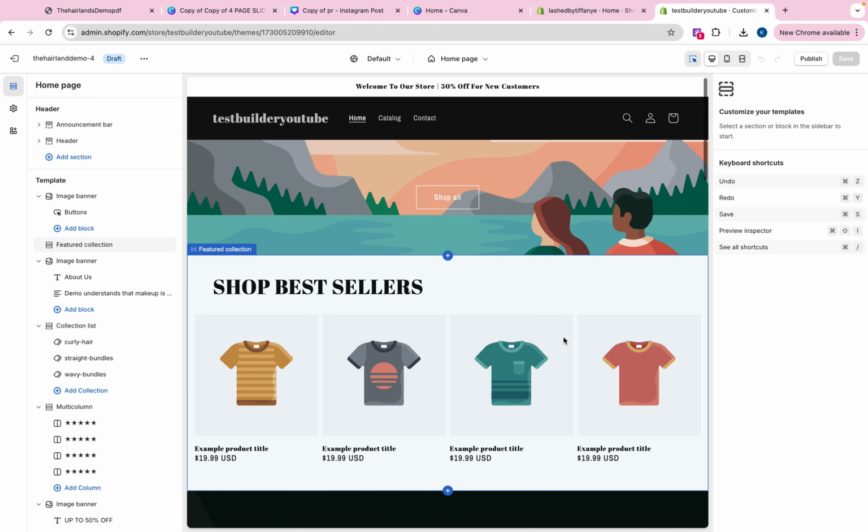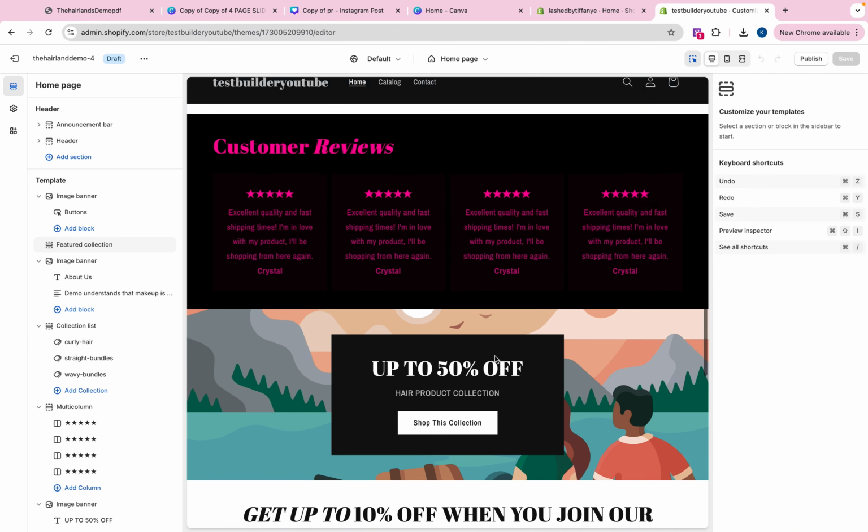Now this is where it gets a little bit confusing, because most people don't see the banners and everything uploaded, so they think that they got the wrong template or the wrong theme. But this is the thing. You just have to now implement your photos and the banners on there. The setup and the structure, everything is the same, but the banners are just not uploaded. So that's what I'm going to show you guys how to do.